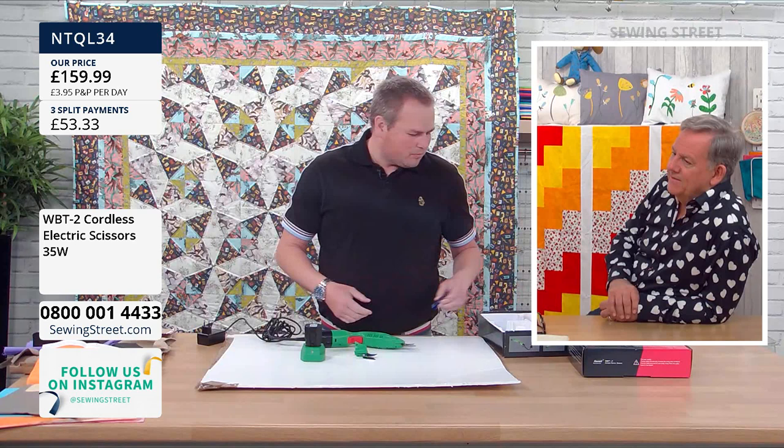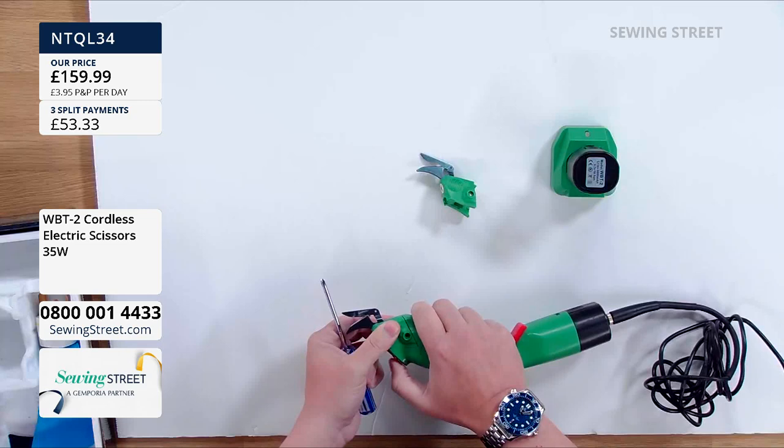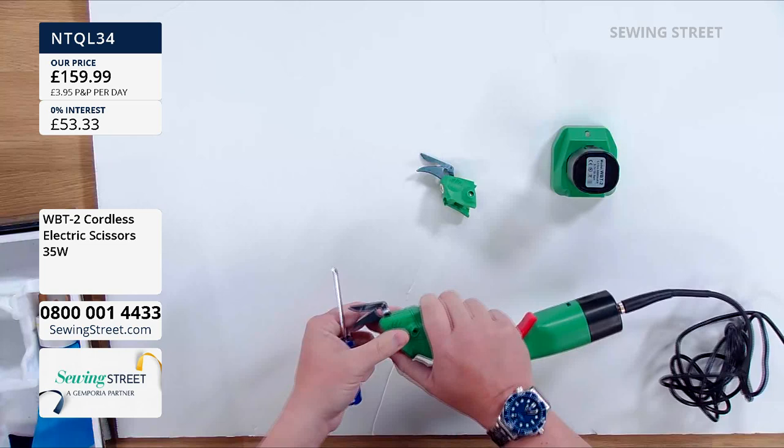Okay. You also get a screwdriver in the pack. There's two screws that hold the blade on if you want to keep it on a bit more permanently. You don't need to put it on. I mean, it's held on there nice and tightly by this red... So just that red switch, though? Yeah, but you can put the two screws in as well, and it comes with a screwdriver and the screws to go in there if you want to keep it on a bit more permanently, make sure it doesn't come off.